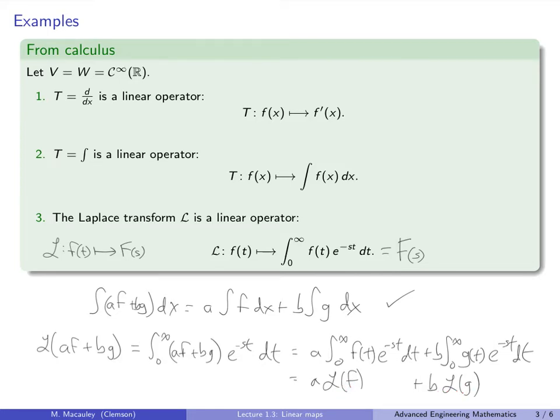And there are a few other little technical issues you need to worry about with this. Technically, you can't take the Laplace transform of any smooth function because this integral may not exist. So generally, these are defined for all functions that, I think we say, don't grow faster than an exponential function. And I think I'll just leave it at that. So technically, I can't say that this is a linear operator on this space. I have to look at a smaller vector space, namely those functions that grow no faster than exponential functions. And in that case, this will be a linear operator.